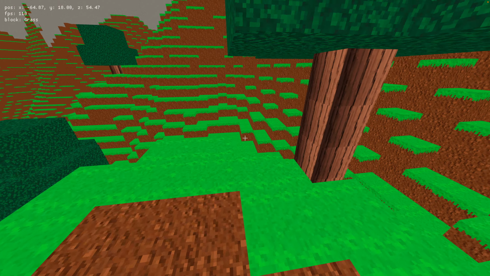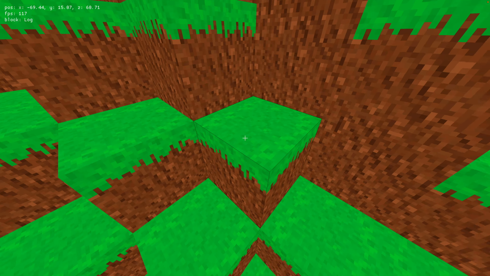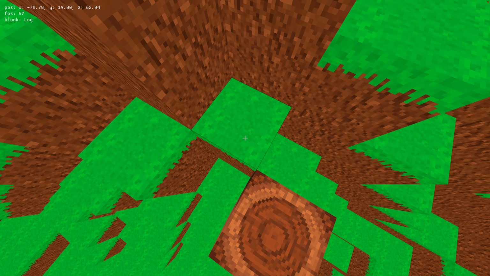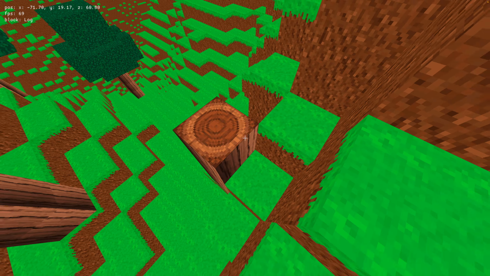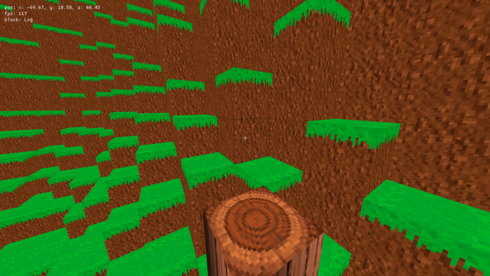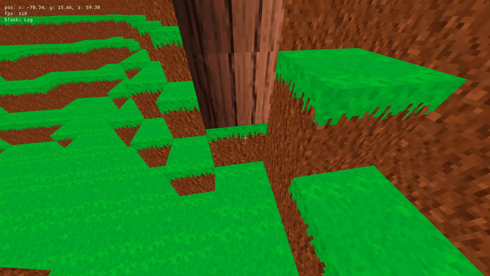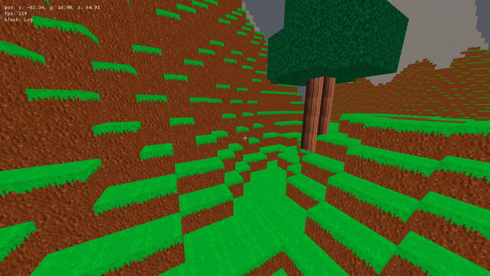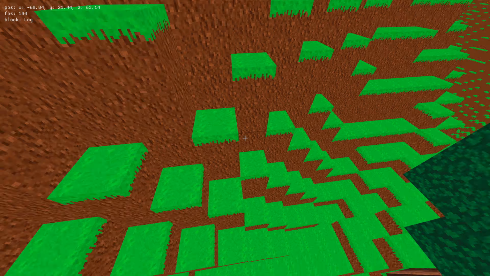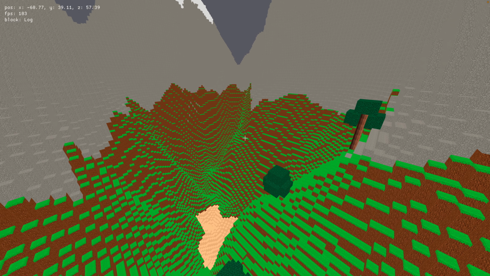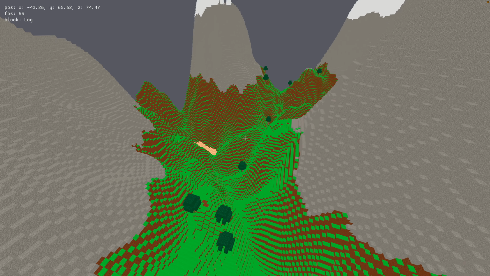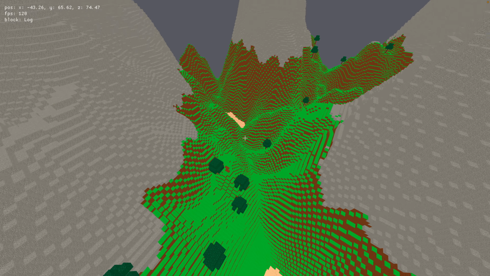Previously, the tree might be planted over here, and the leaves would later hit all the neighboring blocks and replace those blocks. During the first iteration, the reason it replaced neighboring blocks is that in this world generation, as of now, I first generate the terrain and then I generate the trees.